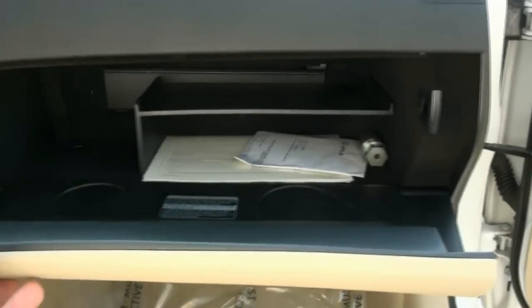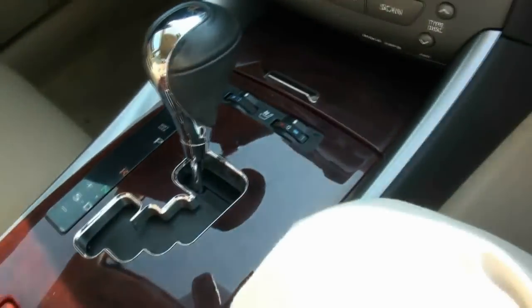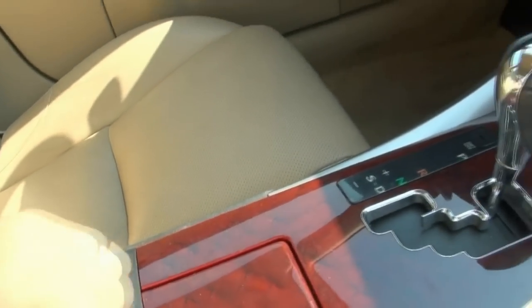Inside, extremely clean, the way it should be. We do have these nice protective covers here — they really do make a difference. You do have heated and air-conditioned seats. On a day like today, you also have a 120-volt outlet in here, and you do have an auxiliary switch for a possible MP3 player, iPod, you name it.